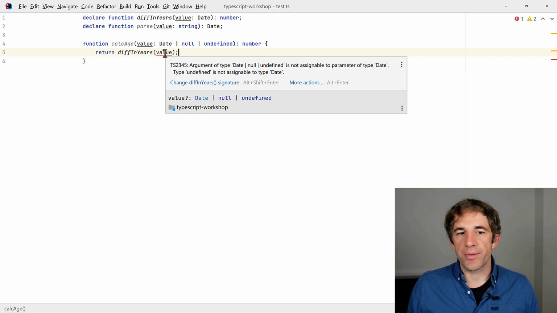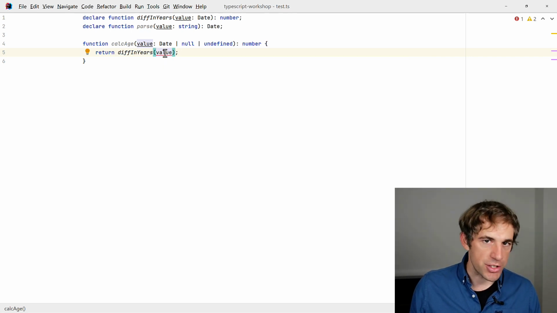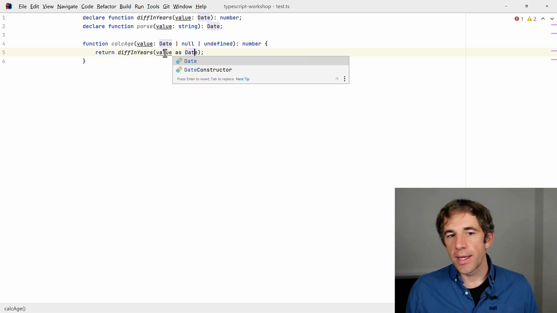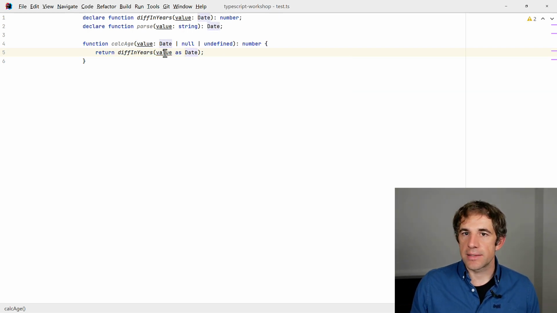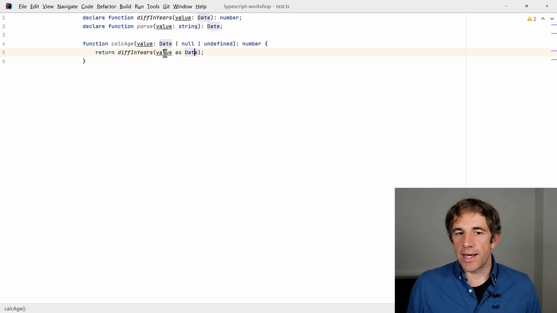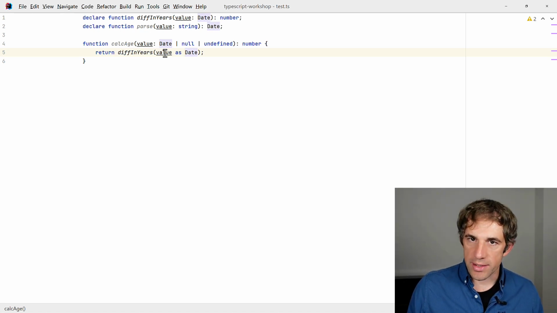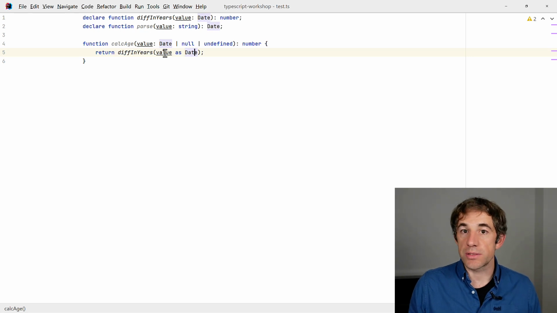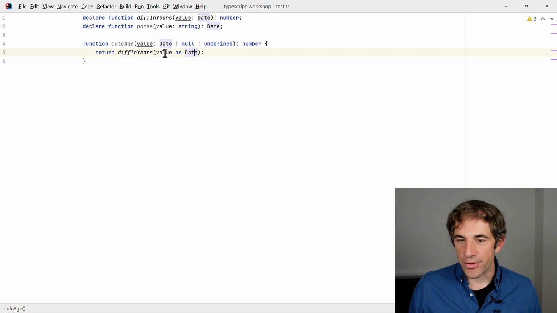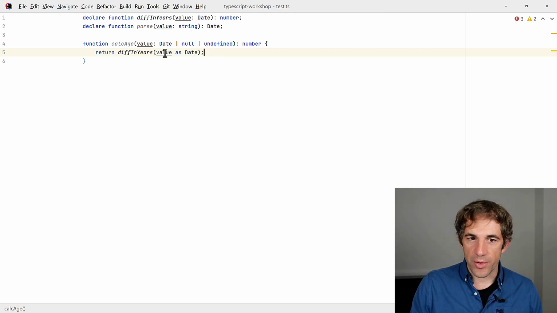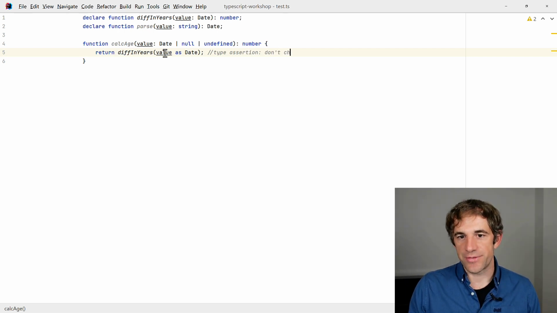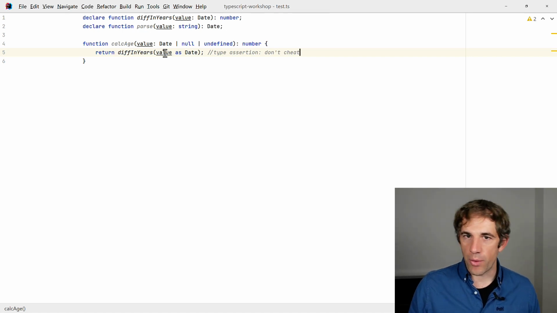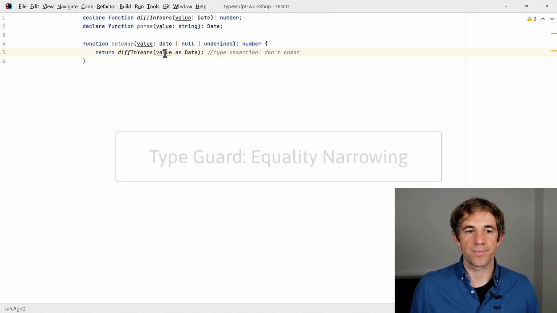And what you could do now, but what you shouldn't do, is apply type assertion. With type assertion, I would say, look, the value is type date. I'm saying this now, and I'm more or less overwriting the TypeScript compiler itself. I'm outsmarting it, or I think I'm cleverer than it is, which is never a good idea. So be careful with this approach. This is type assertion, and it's kind of cheating. So I would say don't cheat in this case, and try to come up with alternative solutions.